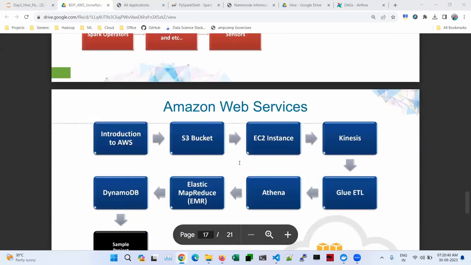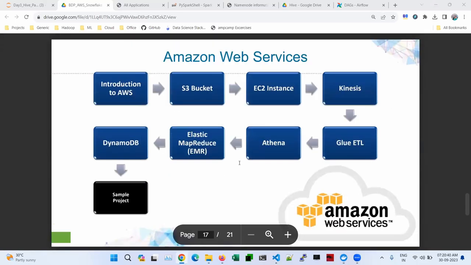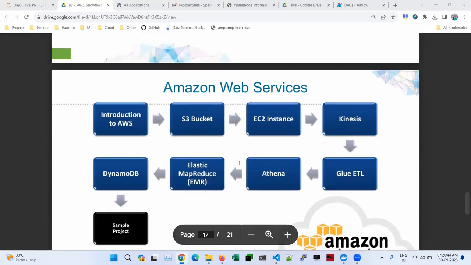Okay. In AWS topics, everything we are going to discuss at the property level, because each of the services is a small thing. You can simply compare the cloud environment with our Hadoop environment. It's not a big deal. But what are the properties we are using in the backend? That we are going to discuss in detail here.